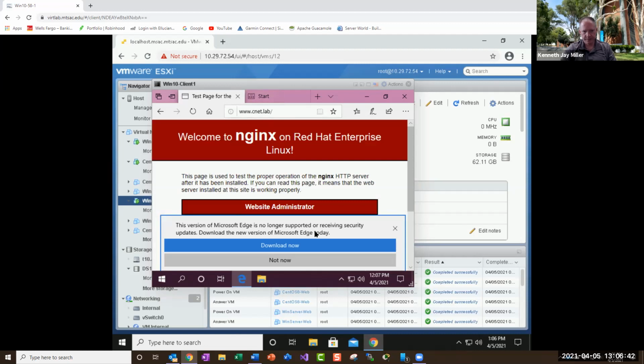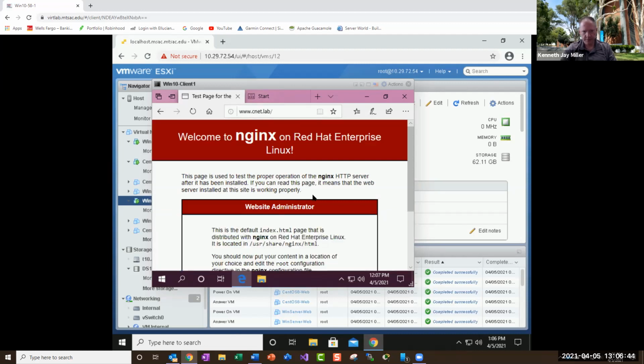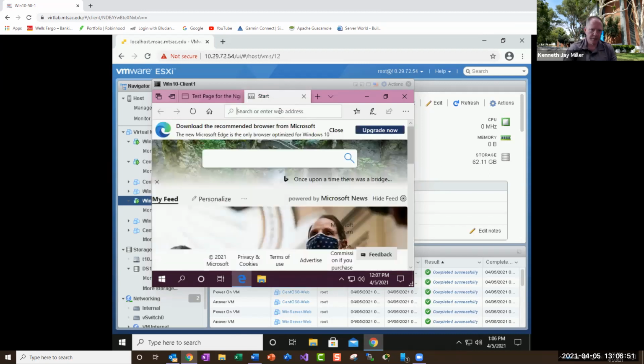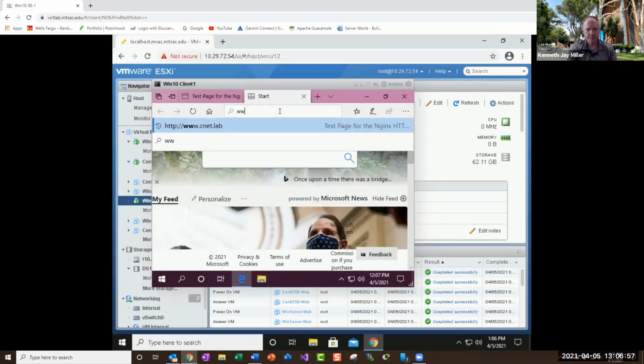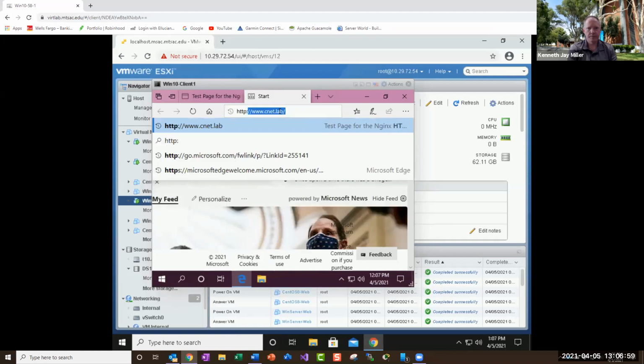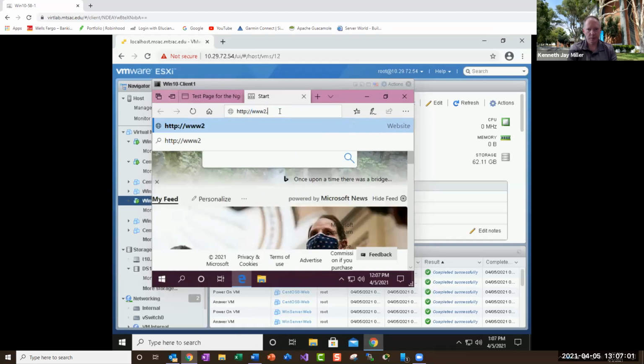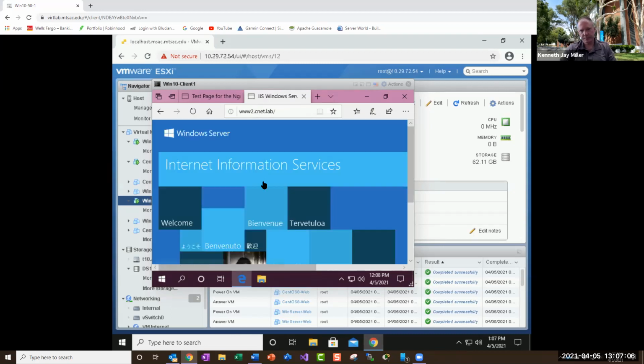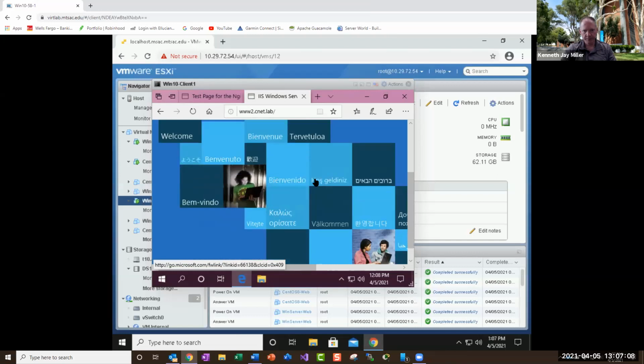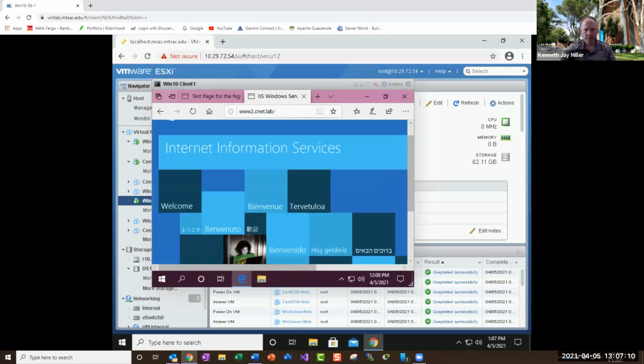I don't want a new version here. So that shows me my CentOS. Then if I come over to www2, I will hit my Windows machine. Okay. All right, so that's that part.